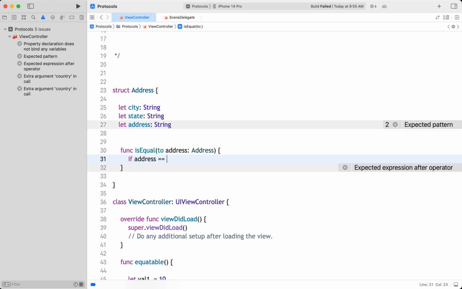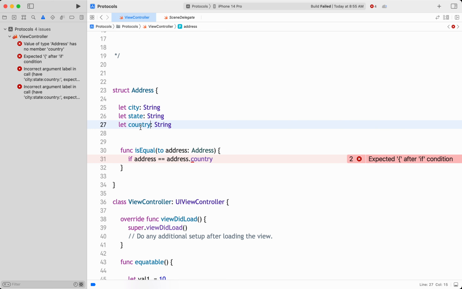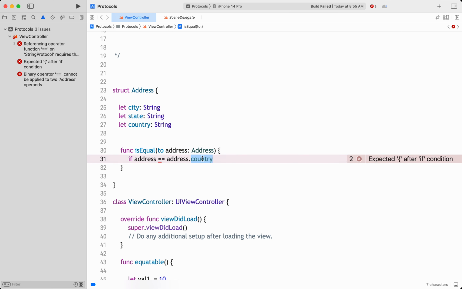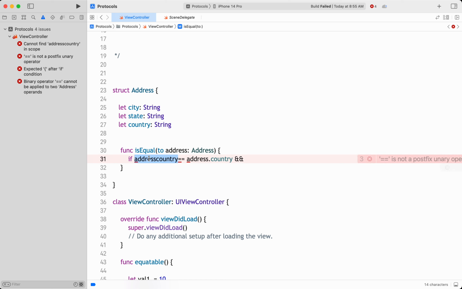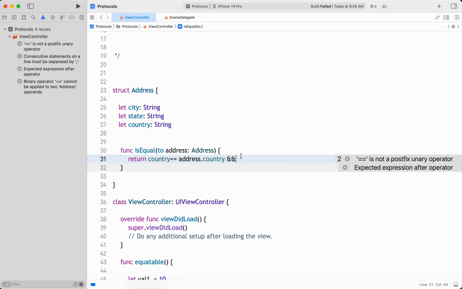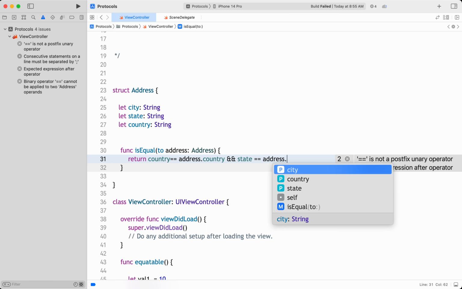If country is equal to address.country, and if this state is equal to address.state. So let's say this is the condition, both country and state should be equal. Let's say this is a hypothetical condition.